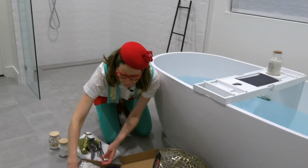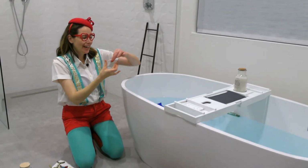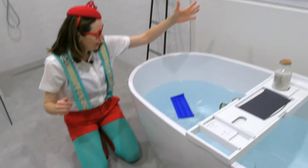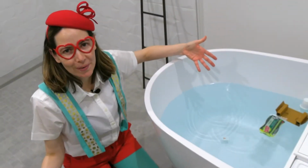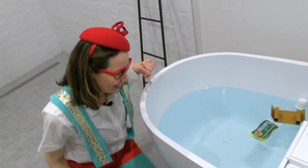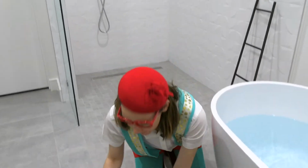Let's try lucky number 7. Let's see if it sinks or swims. Ready? 1, 2, 3. And lucky number 7 is not swimming. It went all the way down to the bottom. Oh. Okay, lucky number 7 did not swim. That's okay. Let's put it back.